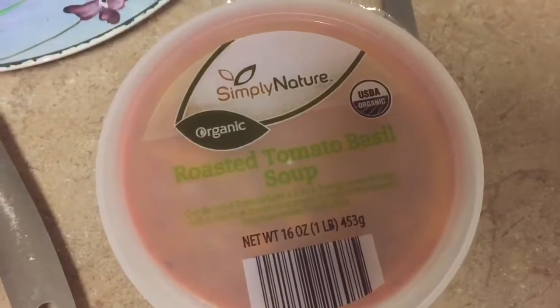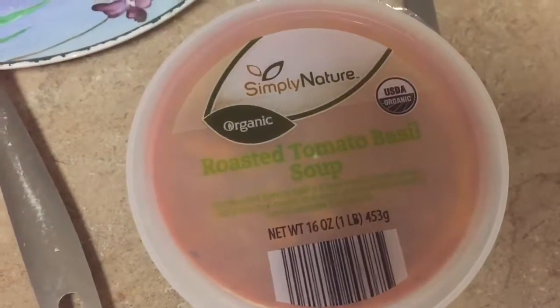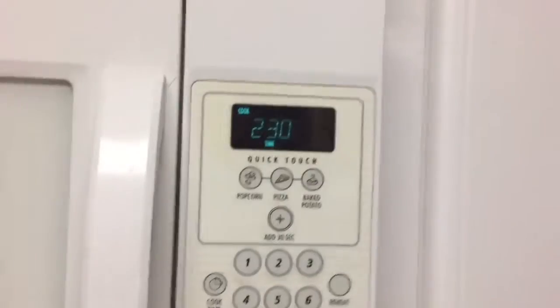Organic Simply Nature roasted tomato basil soup, because I think that'll go really good with the sandwich. This just gets microwaved, so we'll go ahead and put it up here. We'll do 2.5. Oh yeah.